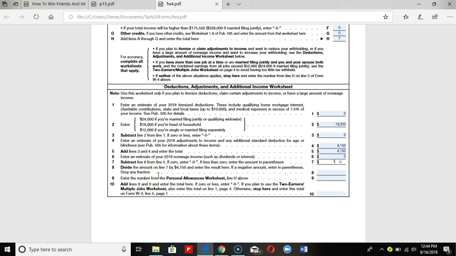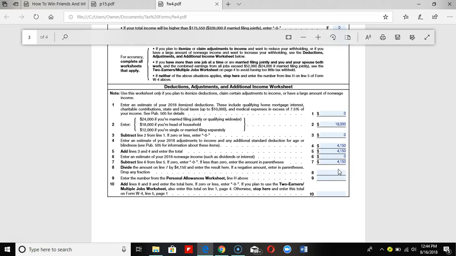So all I want to show is the person getting the additional 1. You're putting it right here. Let me see. So whatever the number is, okay, I think I skipped one. 0, 7. Oh, okay, I did. Okay. So subtract line 6 from line 5. If 0, enter 0. It will still be 4,150. Now, divide the amount and it will be 1.